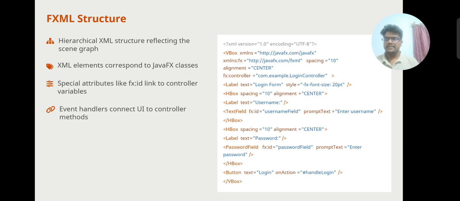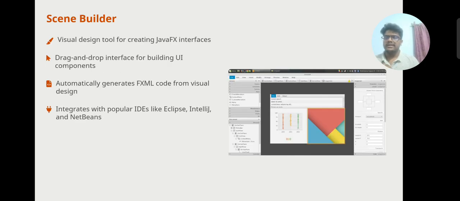Now we'll see Scene Builder. Scene Builder is a visual drag-and-drop tool for designing JavaFX interfaces. So we don't need to manually write XML. Scene Builder generates the FXML code for us. It speeds up design and is great for beginners. It integrates easily with popular IDEs like Eclipse, IntelliJ, and NetBeans, making the development process smooth.